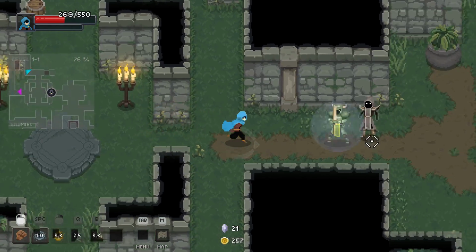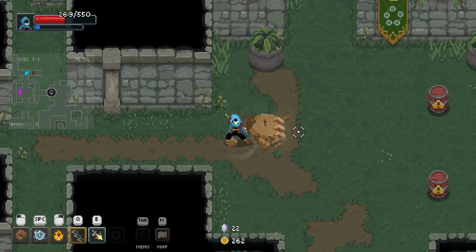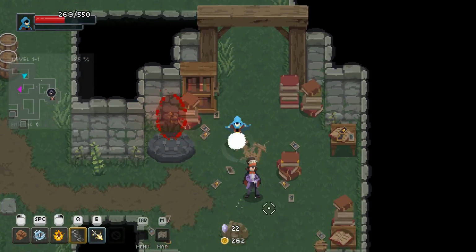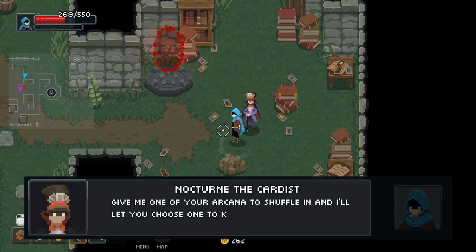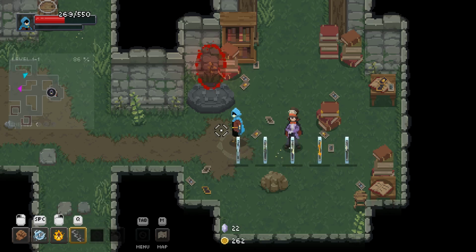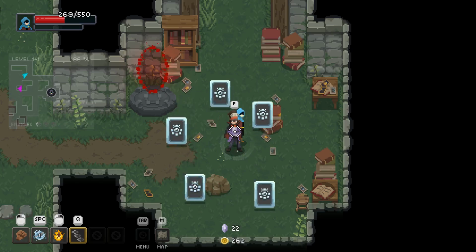But I am pleased with the Arcana that we've got here. I will probably need to buy some HP, and I'm embarrassed about it because it's so early, but... you want to take an Arcana, right? Give me one of your Arcana to shuffle, let you choose one to keep from my hand? Sure, I'll give you a try. I do not want to lose Bouncing Surge, but all of these are upgraded as well, so maybe it's not the end of the world if we lose it and get something else.